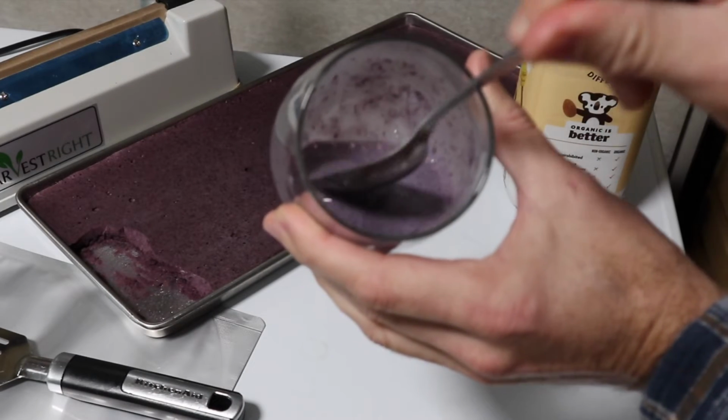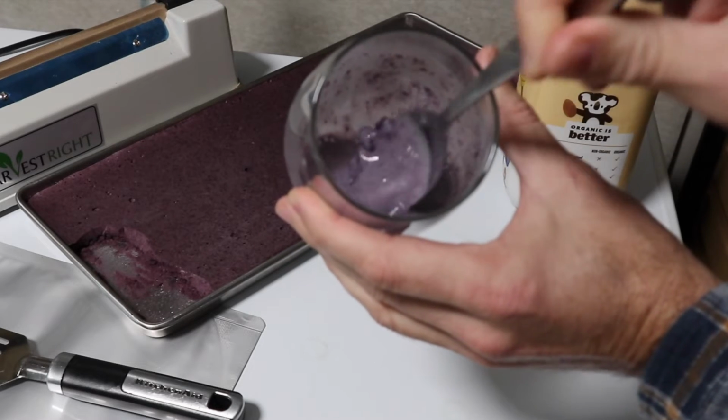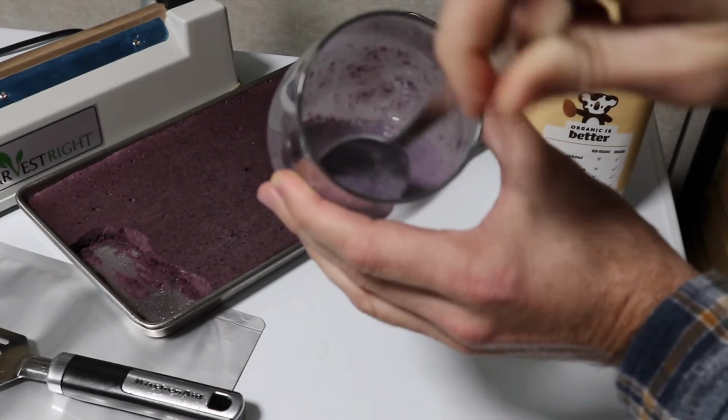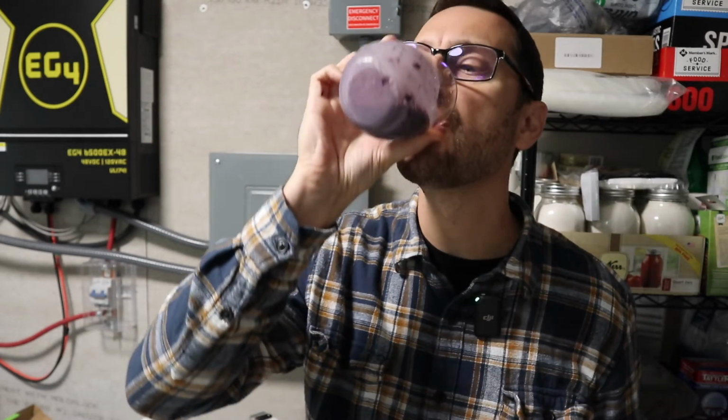It's starting to really rehydrate. There's a couple of chunks left in here. It's gonna just take a minute of some stirring and it should be ready to drink. Here's the smoothie. You can see the consistency that I like it. Let's give it a test. It's like I just made it.